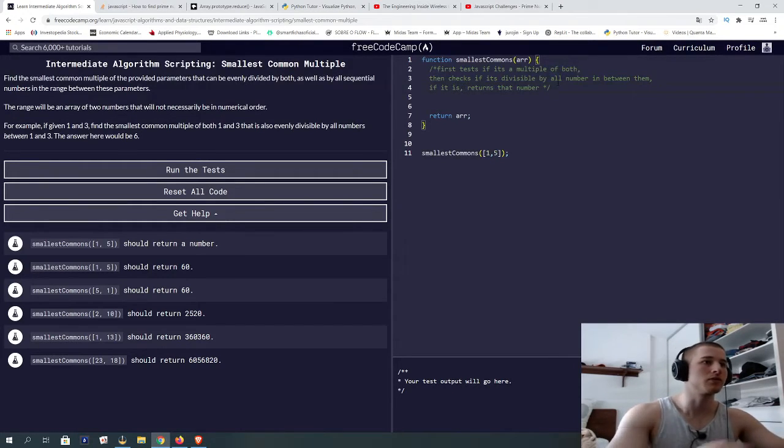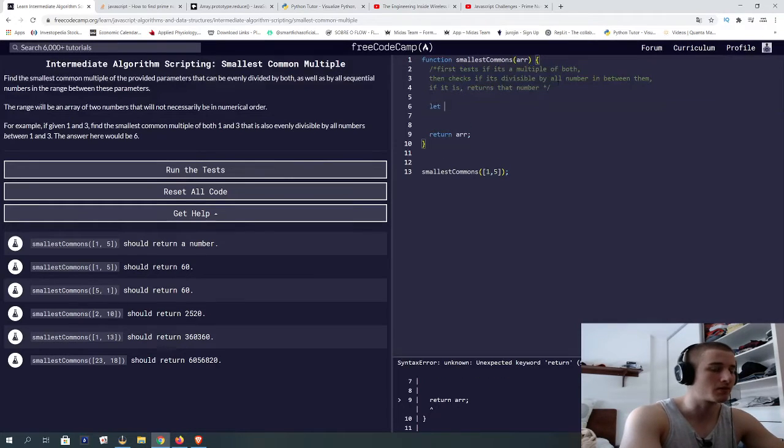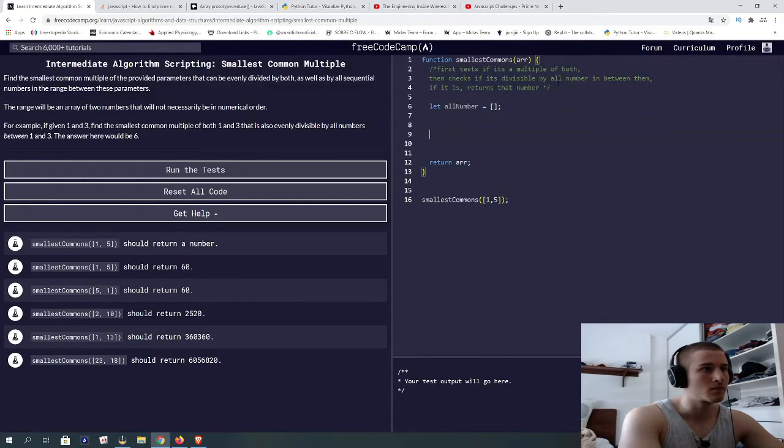I'm going to make two conditions. First, create a different array. Then I'm going to create two conditions.